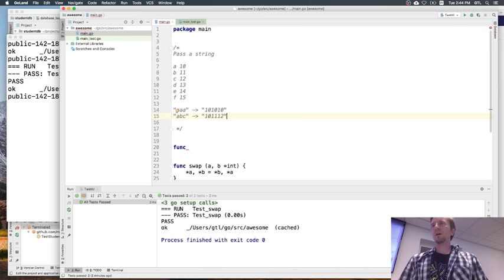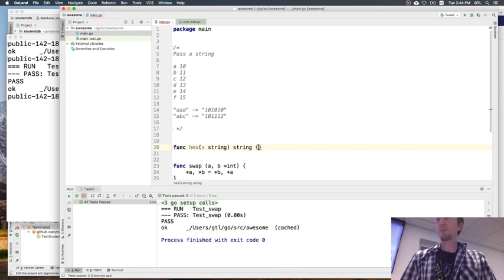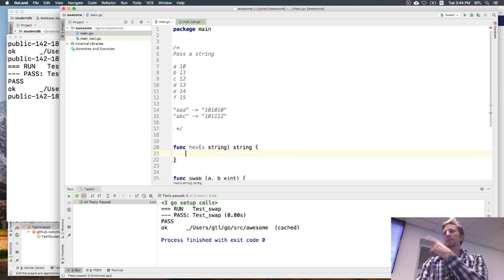So write a function which we will call hex for no real special reason, and it will take s, which is a string, and it will return a string. Okay? While you're writing this function, I will write a test for this function.